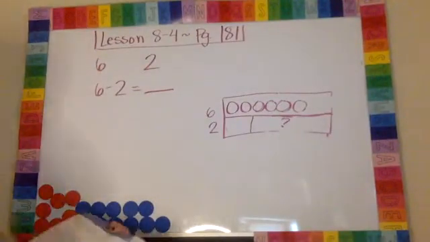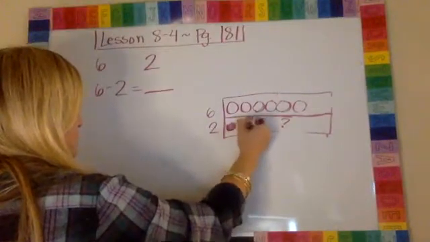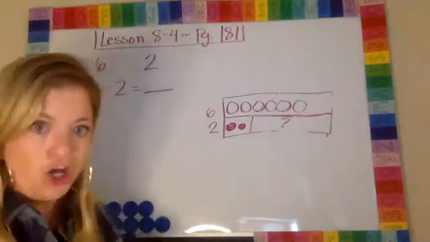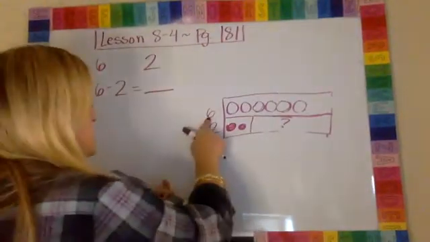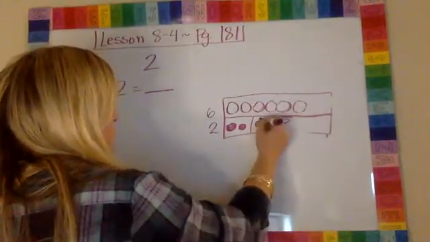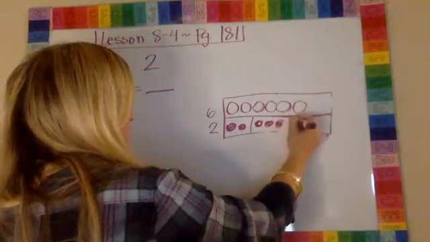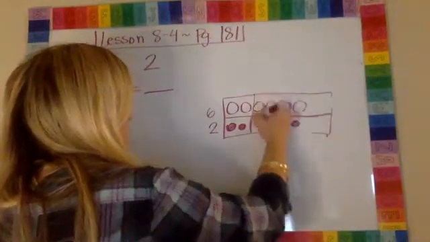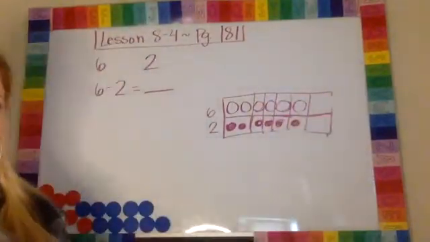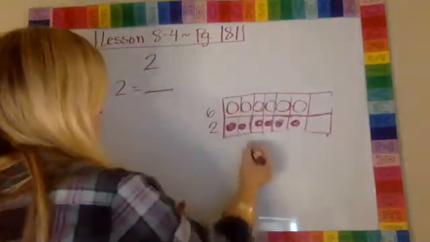So what you're gonna do is you're gonna take your 6, and then down here you're gonna fill in 2. 1, 2. Then you're going to count on and you're going to stop at 6 because you have 6 here, they all need a partner. 1, 2, 3, 4. Do they each have a partner? Yes, it's very sloppy, it's very messy, and I apologize, but hopefully you can see each one has a partner.